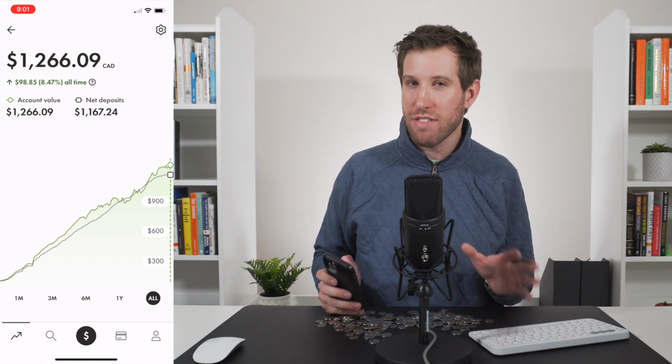But there were a few things that surprised me about this investing. The first thing is that I never thought that investing this spare change would add up to over $1,000 so quickly. I thought that might take 10 years or something. The second thing is I actually think that the growth of my account at 8.5% year after year is pretty good and pretty reasonable, because there are so many people out there that if you could tell them that you're going to get a guaranteed 8.5% growth of your portfolio year after year, they would take it. And there are a lot of individual stocks down still today that are down 30, 40, 50%. So I'm happy with those results.